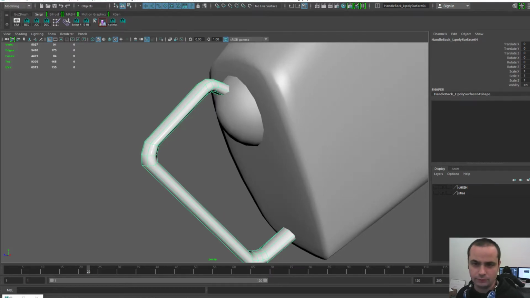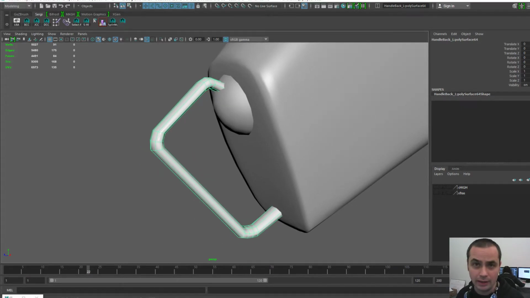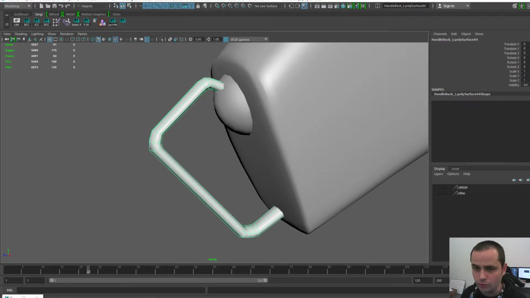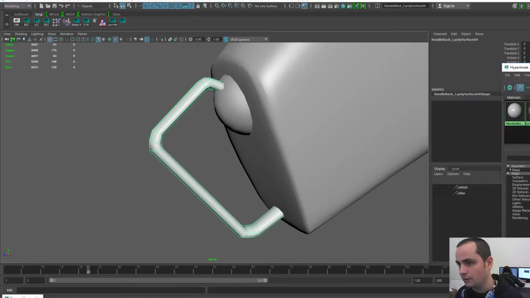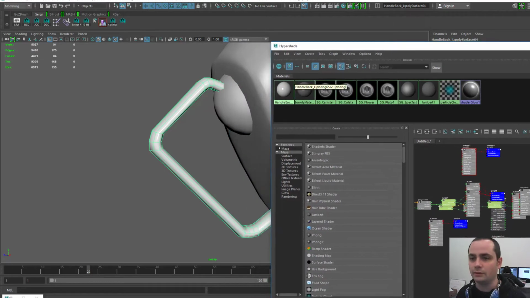By default, there is a material applied that we will not use, because when we export from 3D Coat to Maya, it automatically creates a material with information given from the other app. So what we will do is change this material that is created right now.